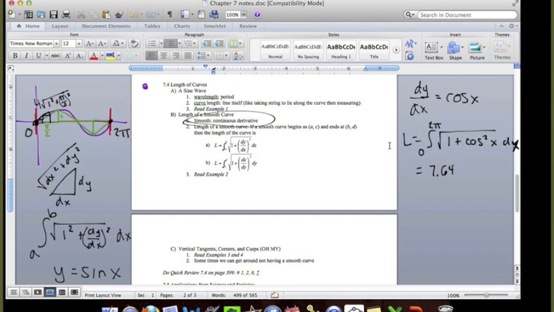There are 2 forms of the length of the curve here. They are really exactly the same, except we use one if we have x's in our equations, and we would use the other one if we have y's in our equations. They're really the same thing though. We're going from endpoint to endpoint, whether we call it A and B or C and D, the square root of 1 plus the derivative of the curve, whether it's in terms of x or in terms of y, squared. That's the formula every time, unless we have those corners, cusps, or vertical tangents.